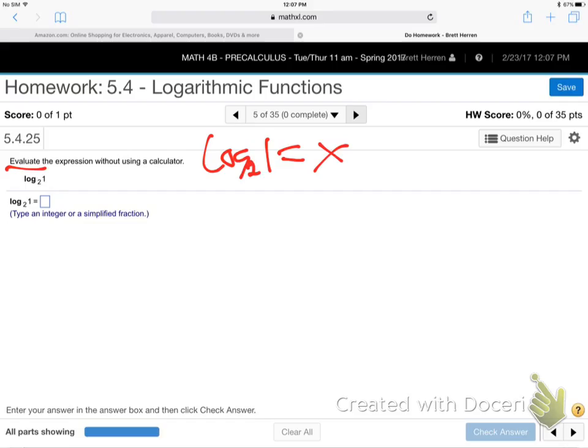So the base stays the base. Oh, sorry, I'm jumping ahead. Is that good so far? Every log is supposed to have three parts: a base, an argument or plug-in, and an answer, what it equals. This was missing its right side. So I just go equals x, then you cross off, or erase if you're in the wrong setting, the log. You lose the log, and what happens when you do? The base stays the base. The 2's the base, right? The other two switch. So the 2 to the 1, it's 2 to the x equals 1.